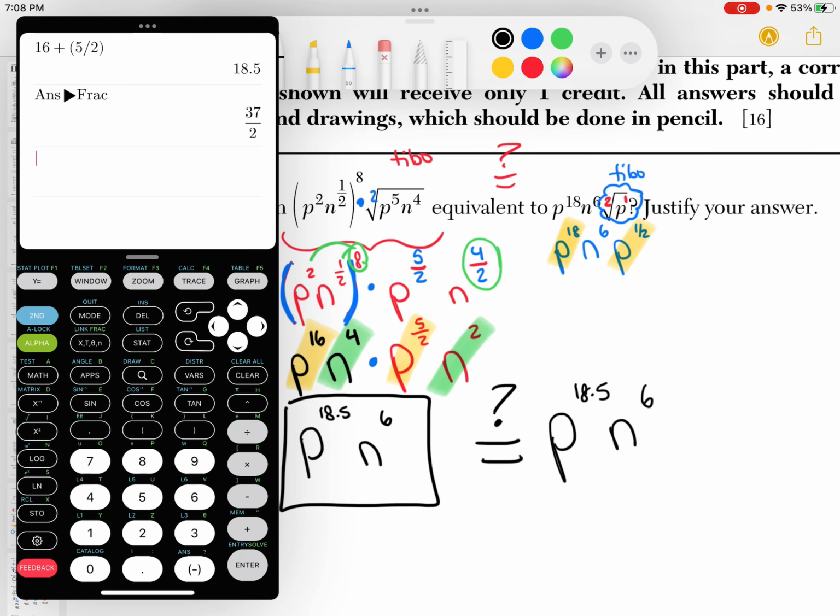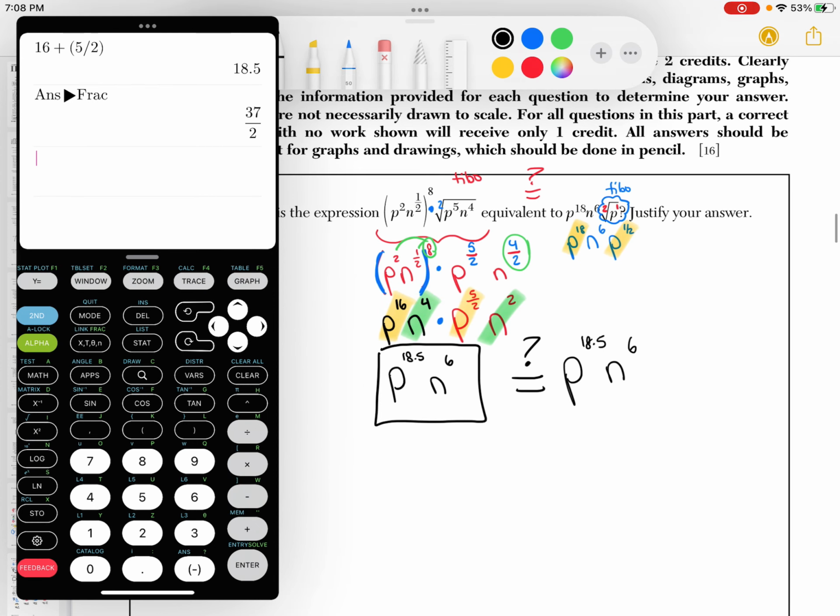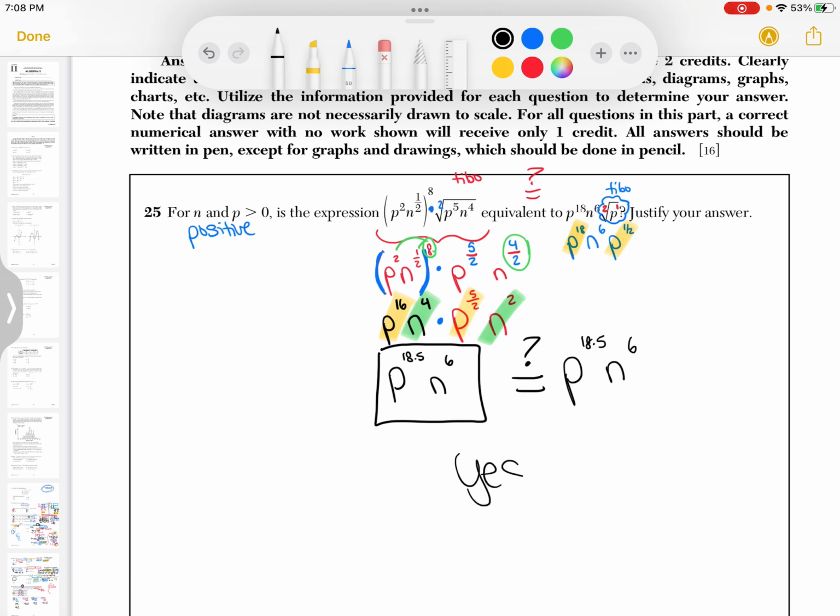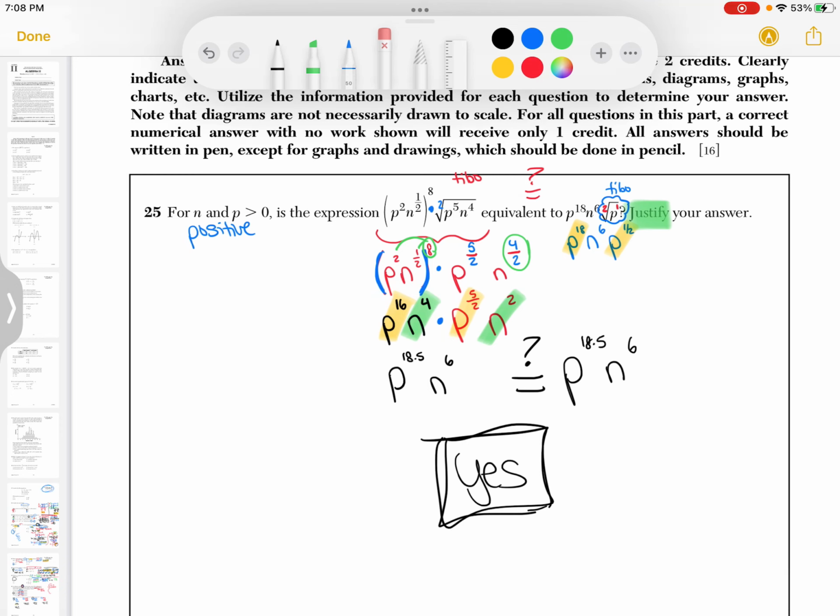So when it's asking, are they equivalent to each other, you are going to say yes. Now, we've talked about it in class. I'm going to reiterate it again. The word justify means you have to back up your yes with some math. My math right here says I simplified this side and I got this. I simplified this side, I got this. They're equal to each other, aka yes.